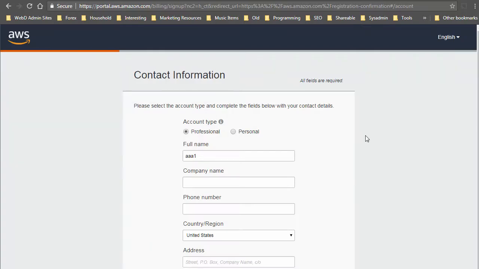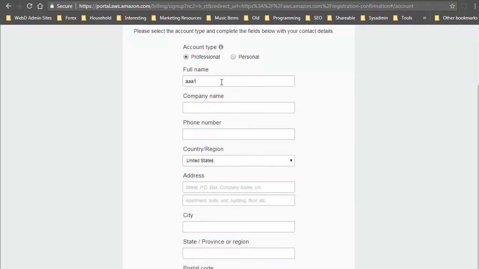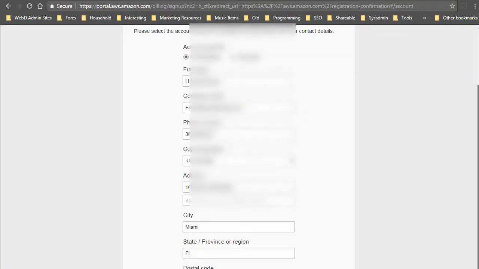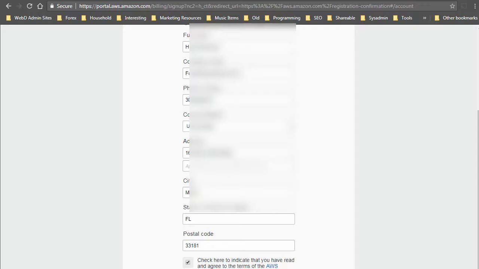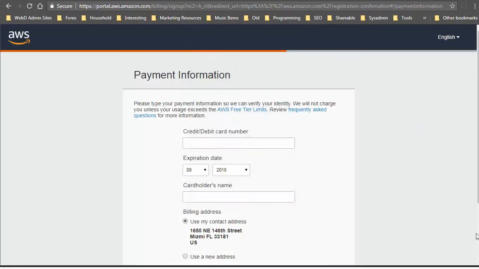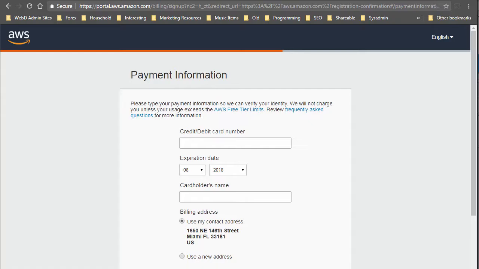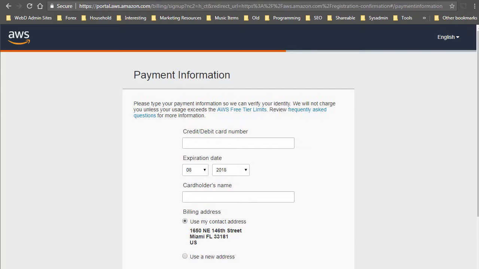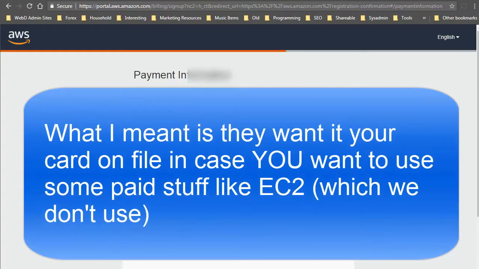So now they definitely do want you to fill in all this stuff. And go ahead and scroll this up here so you can see it. Create the account and continue. And then they do want to get a credit card number from you. They're not going to bill you for the first year at all, but they just do this to sort of, I guess, make sure that they can when they want to. So let me fill that in.